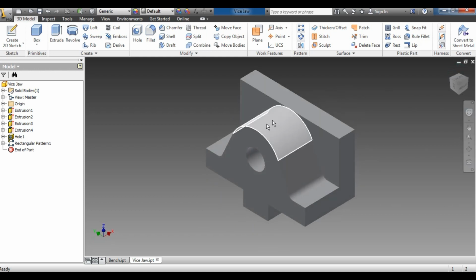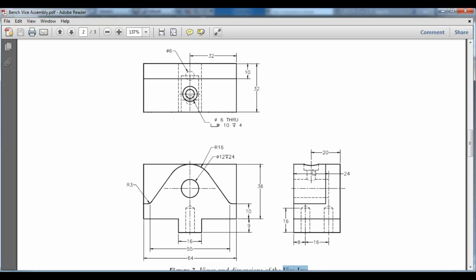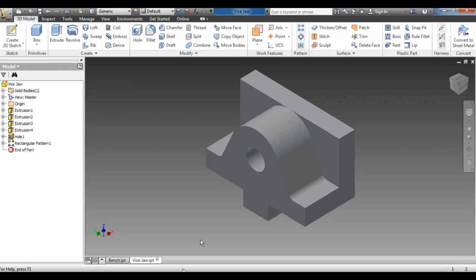Next, the final one you have to construct over here. For that one, you can see that there are two holes. First, the size of the hole is 10 mm and depth is 4, and second, the size is 6, and it is throughout. We know that the plane won't select on a curved surface, so you have to create the plane. Start from the plane over here, and first I will create the plane from here to here. It is 36 mm.